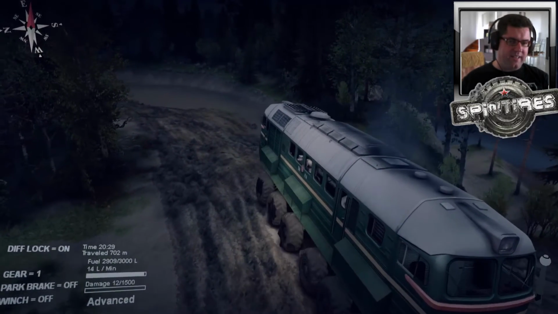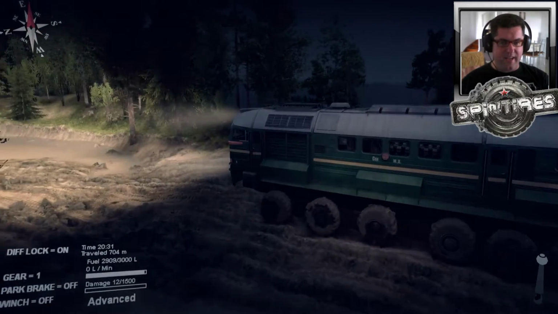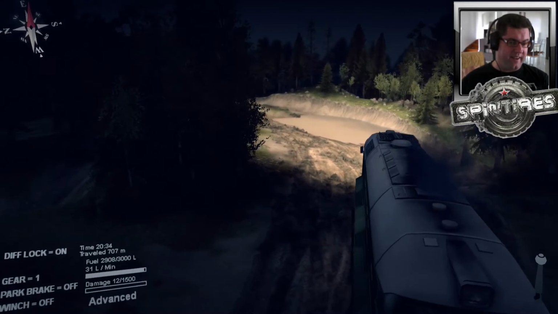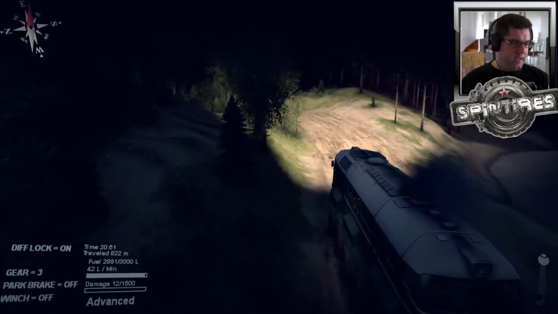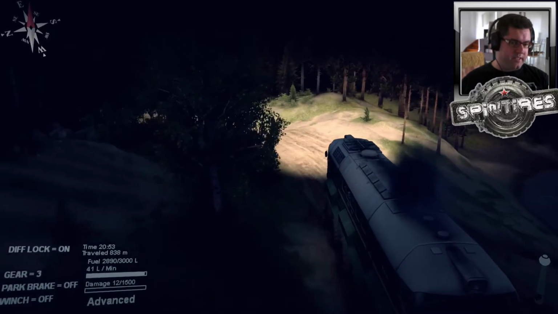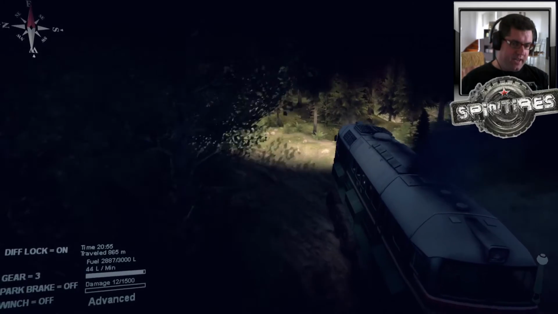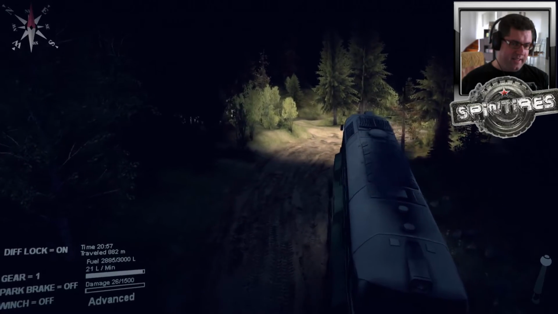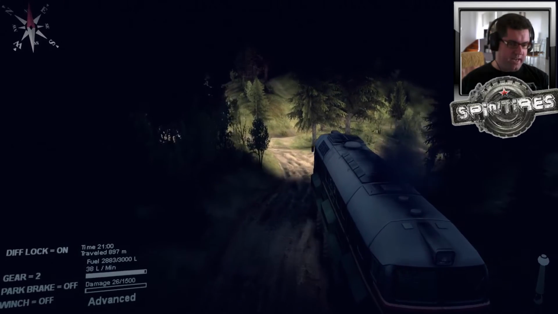Now if we turn the lights on, this is impressive. Now that is lights. That lights up a lot of area, so I think that's really, really good. One of the main things with this is you really have to plan your route. You can't just drive anywhere, because the vehicle is not forgiving at all and it will punish you.